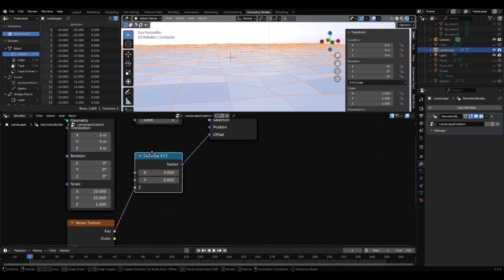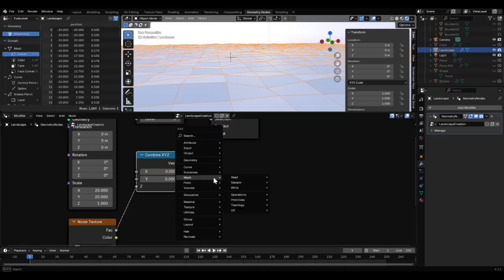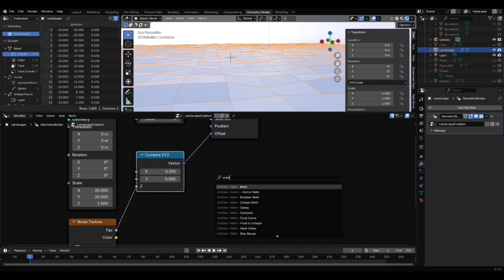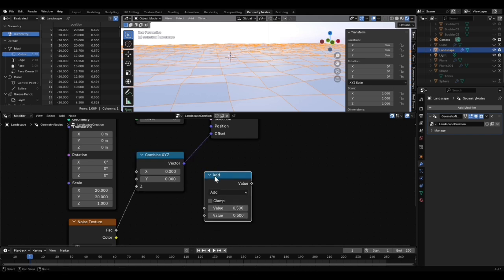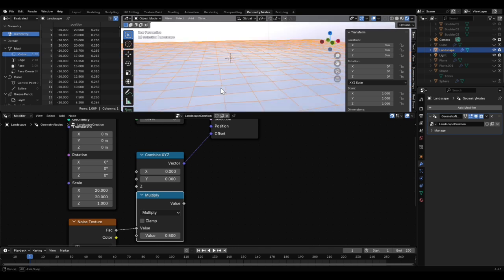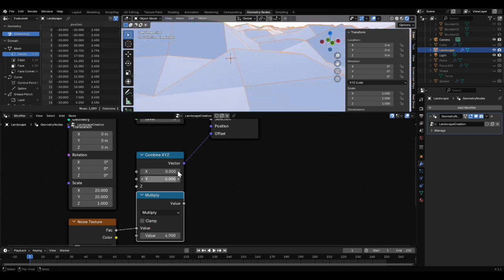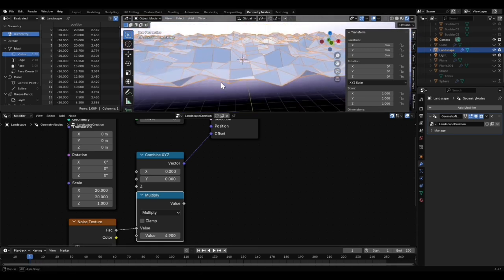So what should we do if we wanted this Z-axis offset to be more pronounced? There are actually a couple of ways. We'll look at the simpler one first. This is to just add a math node and set it to multiply. The default value is set to 0.5, so we immediately see our height cut in half. But if we slide this up, we can control the amount of distortion. We can make this really extreme, but let's settle on a factor of 2.